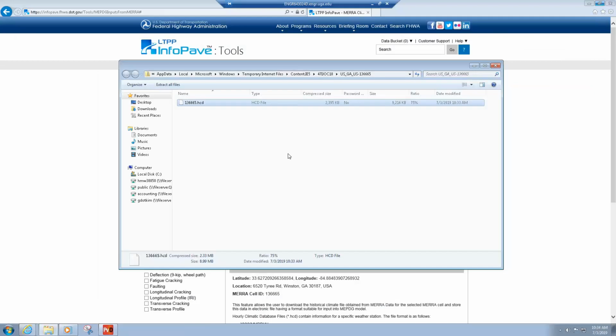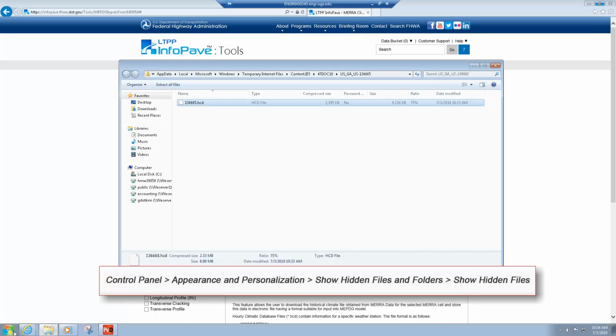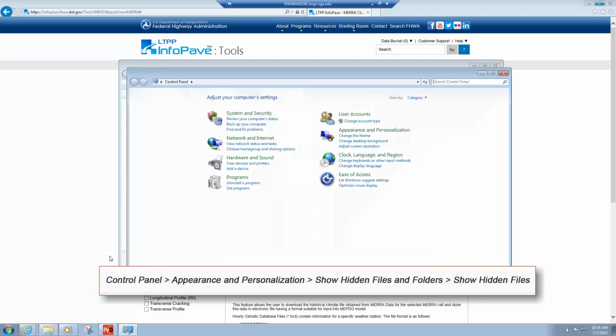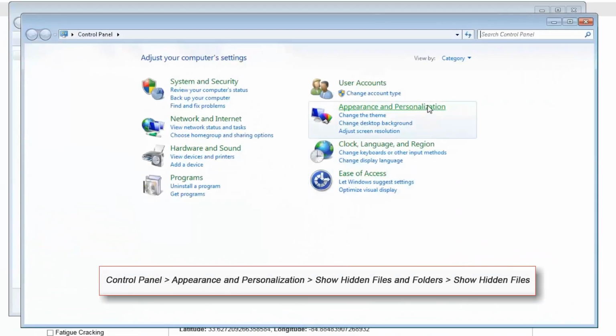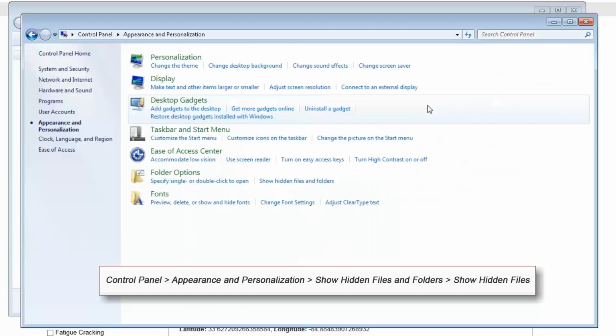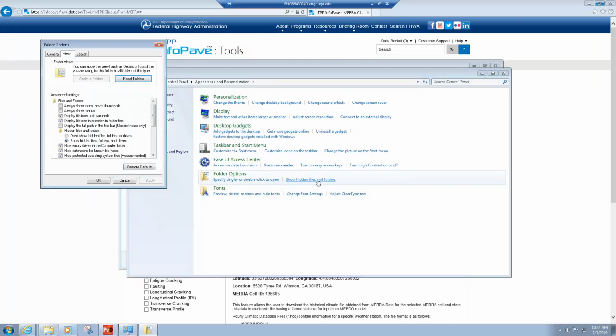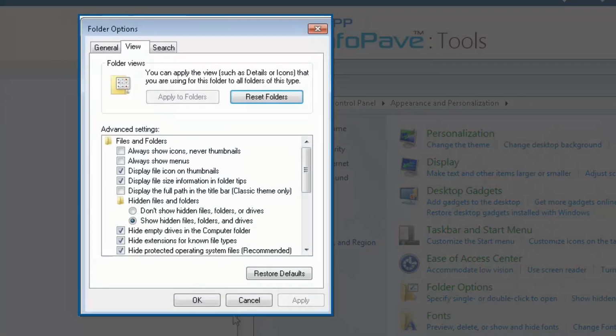Now, in order to import the data to Pavement ME, first you must configure your settings to show all hidden files, folders, and drives. Do this by opening Control Panel, selecting Appearance and Personalization, Show Hidden Files and Folders, and selecting the Show Hidden Files option.